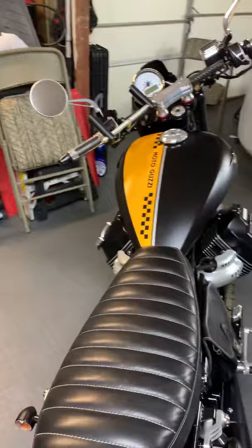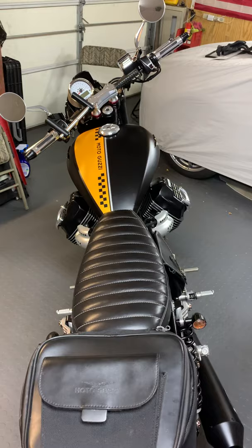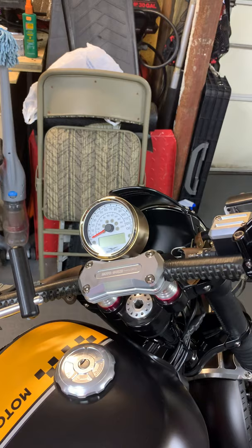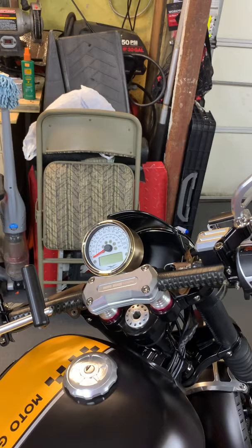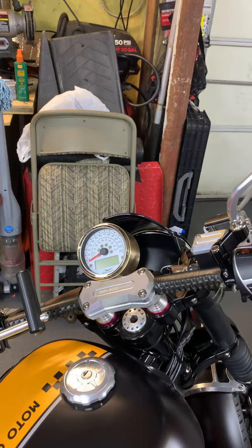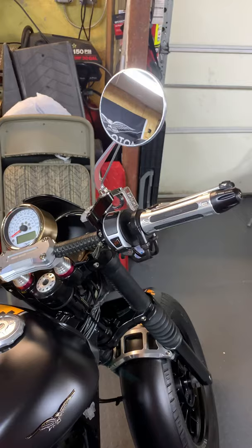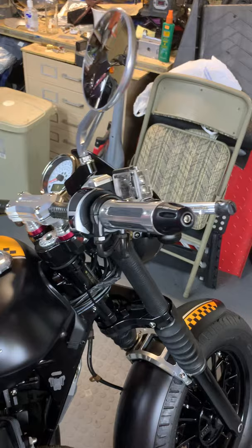One more thing I forgot to mention: Moto Guzzi has the MMP — the Multimedia Platform. This bike doesn't come with a tachometer; it gives you outside temperature, time, and a couple of things. But you can have all this data transferred to your iPhone via Bluetooth — it gives you horsepower figures, torque, and a whole bunch of things. Someone has a video on the internet if you're interested in installing the module. It can be had for about $200 plus the installation wiring kit, which is sold separately — I don't know why it isn't just one package.